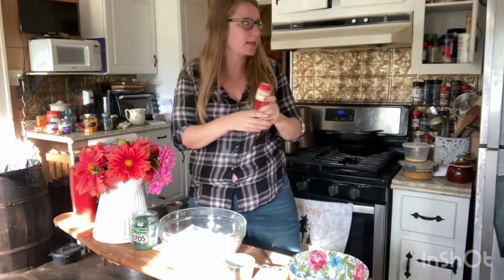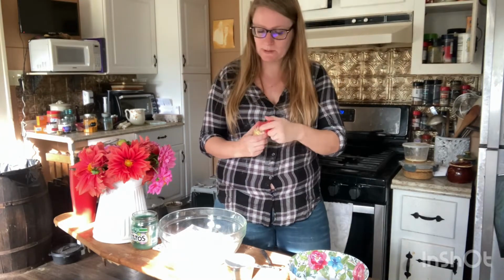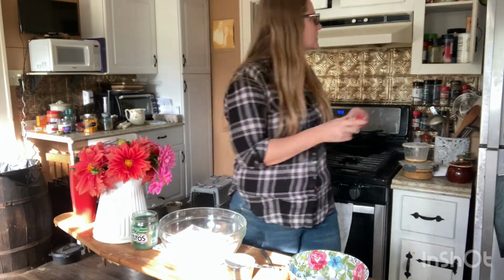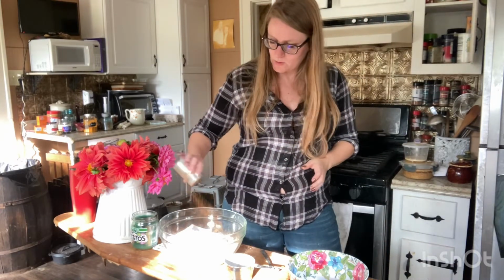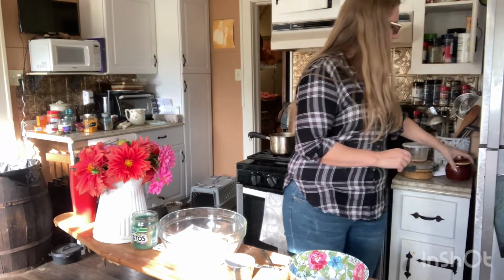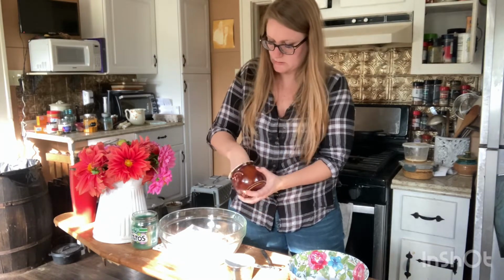I don't have any pumpkin pie or apple pie spice, so I'm just going to use pumpkin pie spice, just a little bit. It calls for one teaspoon, and this kind of sounds the same. So we're just going to use pumpkin pie spice, but if you have apple, use apple. And then one teaspoon of cinnamon. And then a quarter teaspoon of salt.